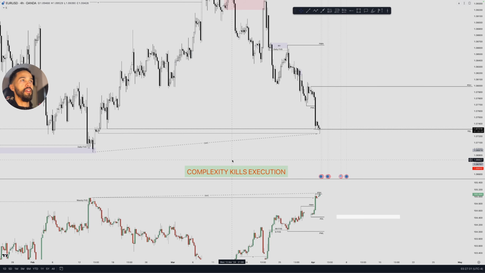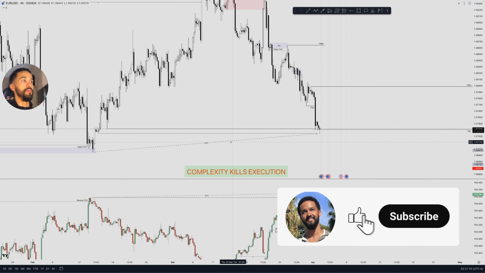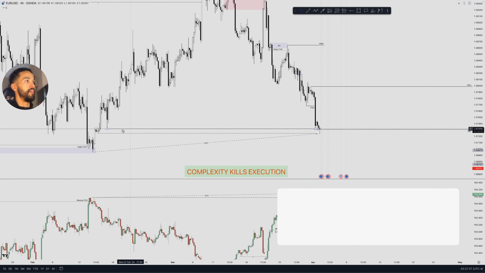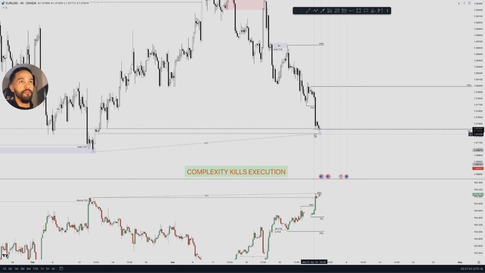So on the 4 hour here, I'm just going to start off zoomed out just to make sure we can see these liquidity points. So overnight and yesterday, you can see we took this low here. So this will be sell side liquidity mitigated. We also have this slight low here that might be clearer on the 1 hour. And we've only just barely swept it, but I've marked it anyway, just so we're aware of its presence. So it may have taken sell side liquidity from here as well.